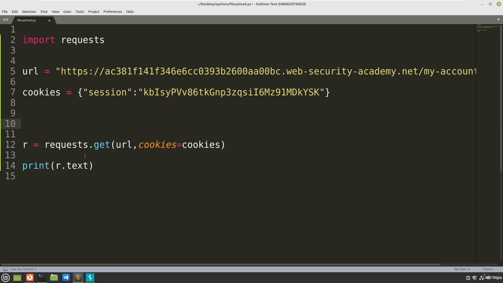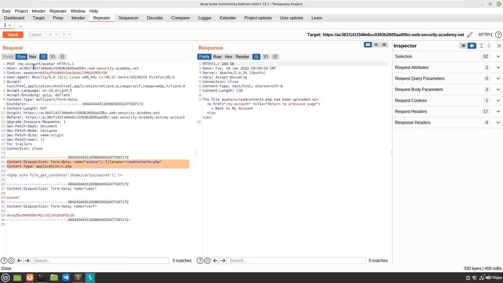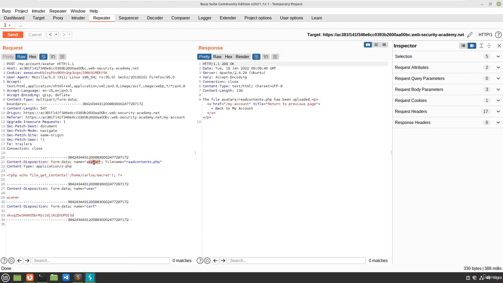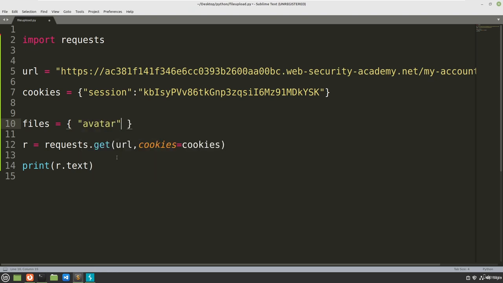So what we need to do is, Python already sends the data as multi-part form data. All you need to do is specify the dictionary that contains this file. The dictionary should contain all of these values. The first one is the attachment, the ID of the tag that holds this file, that is this name avatar. So the web server identifies it by this name, avatar, and then gets the content. So we can say avatar, and its value should be a tuple.